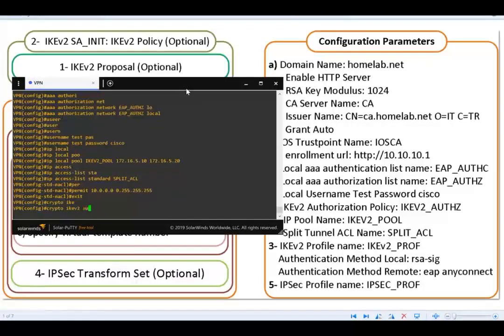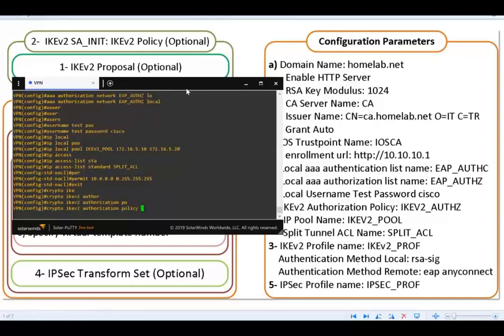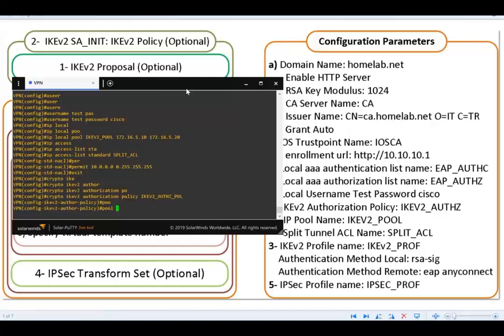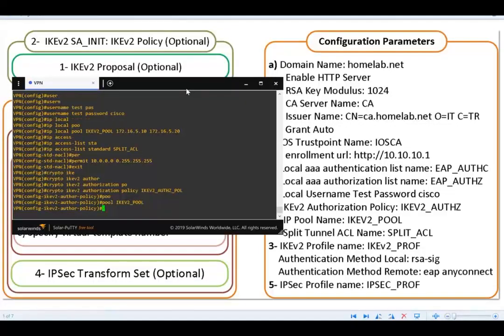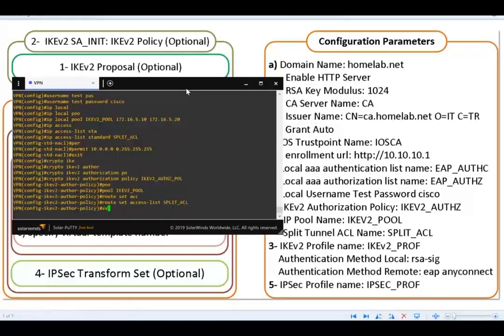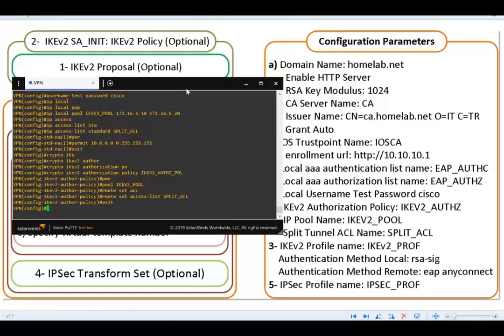Crypto ikev2 authorization policy with the name of IKEv2_auth_z_pol for policy. Pool IKEv2_pool and route set access-list with the name of the ACL split_ACL. The authorization policy for IKEv2 created.